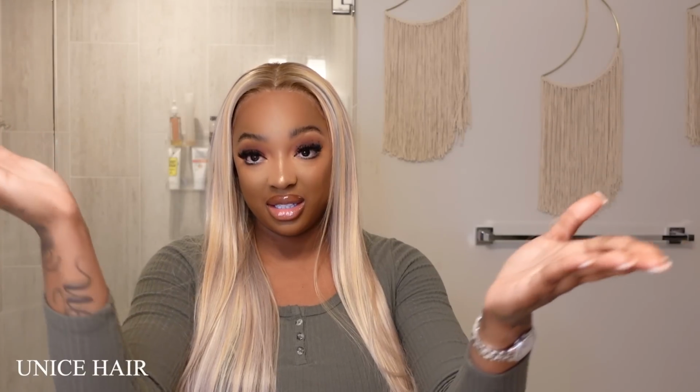But yeah, I didn't layer it. I didn't deep condition it. I literally took it out the box and put it on my head. This installation took a good 10 minutes. And if you think I'm lying, watch the video. But if you'd like to see how we achieve this cute 613 highlighted glueless wig, then just keep watching.